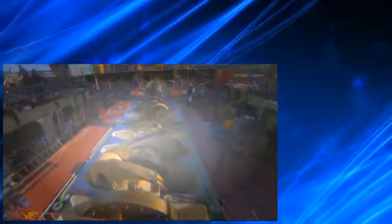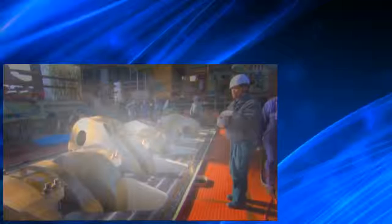To carry more cargo, the new megaships will need more power. In Denmark, they're working on the crankshaft for the new ship's diesel engine, which will deliver a staggering 93,000 horsepower. Weighing 2,100 tons when fully assembled, it will be the world's largest ship engine. So big, it had to be made in three sections.